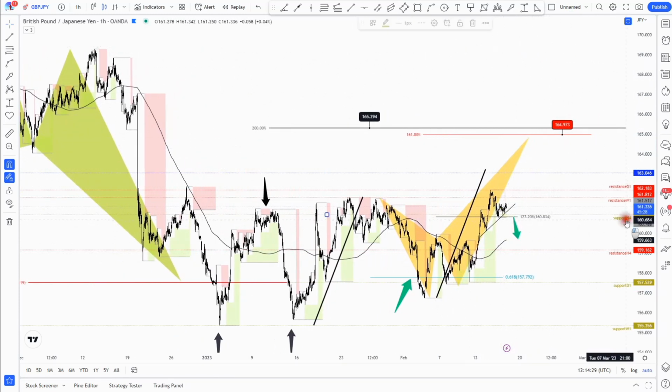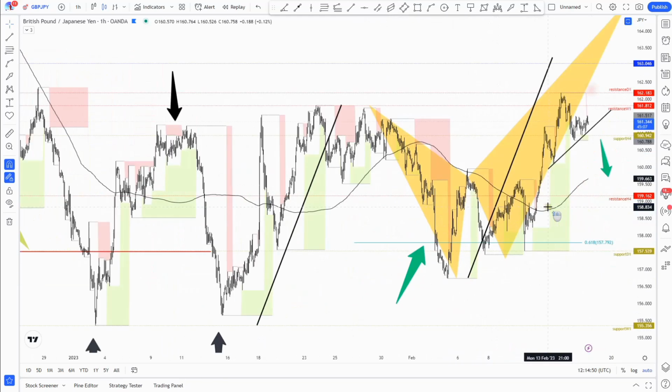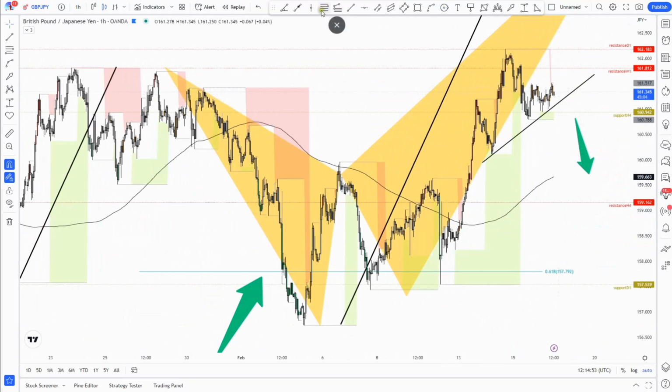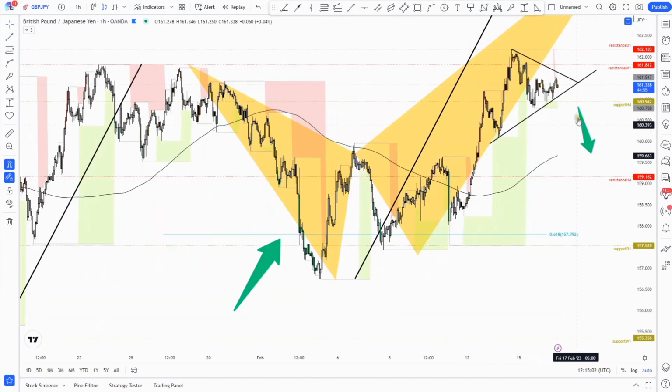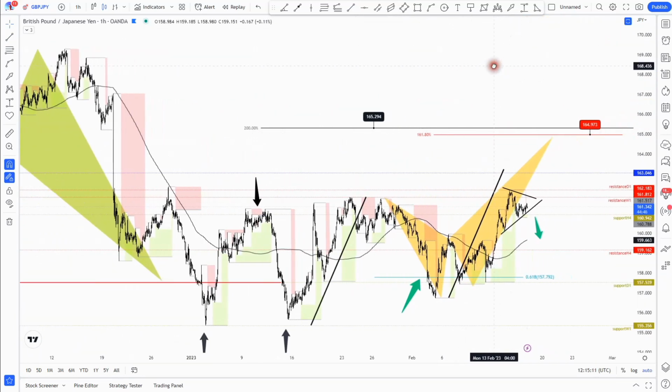At this point, I will pay attention to the eventual breakout of the support, which will force the violation of this recent structure printed right there. Eventually, this is not completed yet. We may see the price trading a few points higher from these levels, eventually trying to form kind of a triangle, and probably you will need to adjust this structure once it starts to form or starts to unfold.